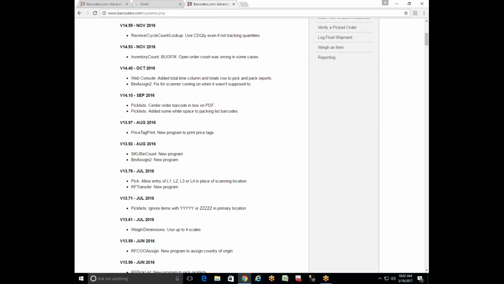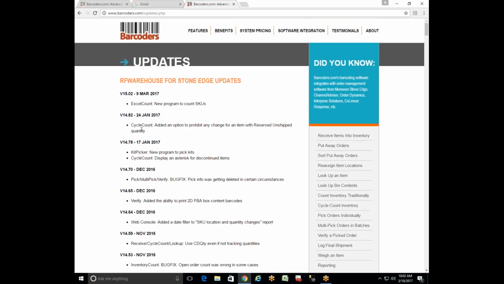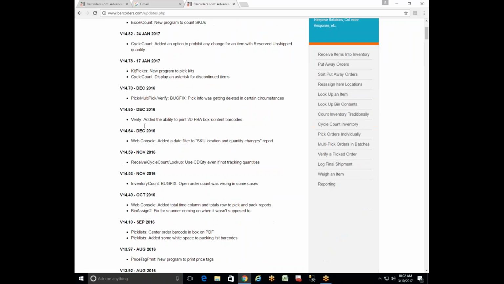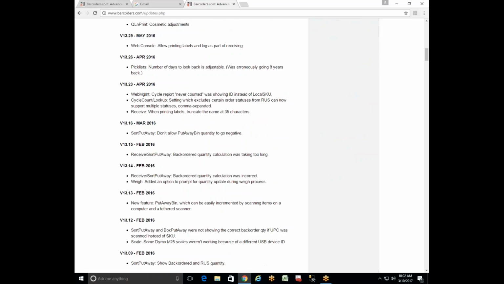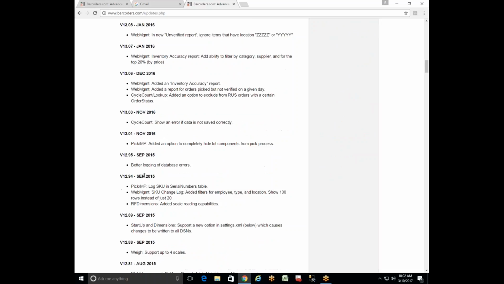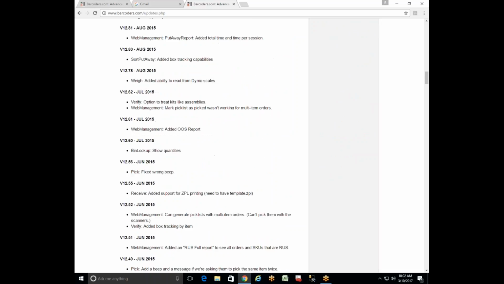It shows the version number and when it was released, and above that are the most recent releases. Our current release that we sent just yesterday was version 15.02. If you're not on 15.02, then you're not up to date, and you're missing out on all the updates and bug fixes that we've done over the last couple of years.